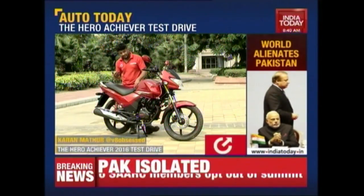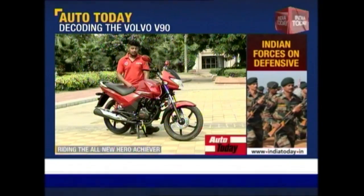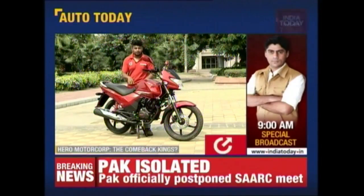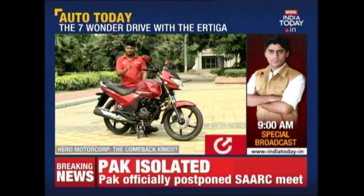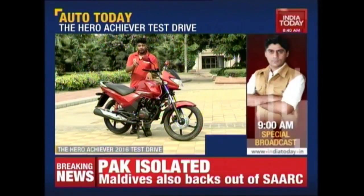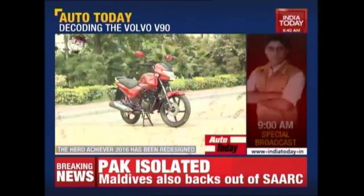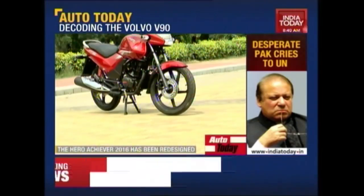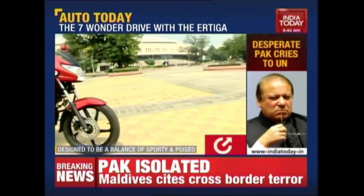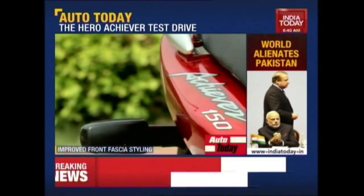Well, with improvements in dynamics, handling, ergonomics and a host of added features, this promises to be the best executive commuter that the company has released so far. Well, we're here to try it out and bring you the lowdown turn by turn to see how it fares. The motorcycle also serves the purpose of giving Hero MotoCorp's customers a tiny glimpse of what the company has in store for the future.